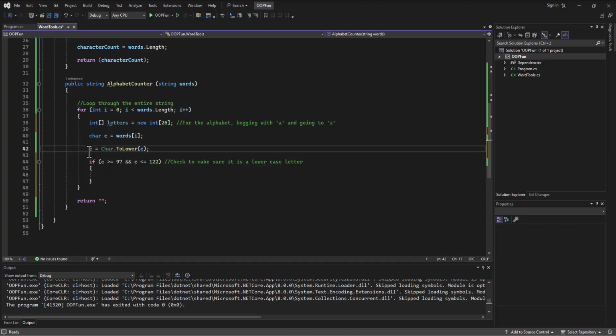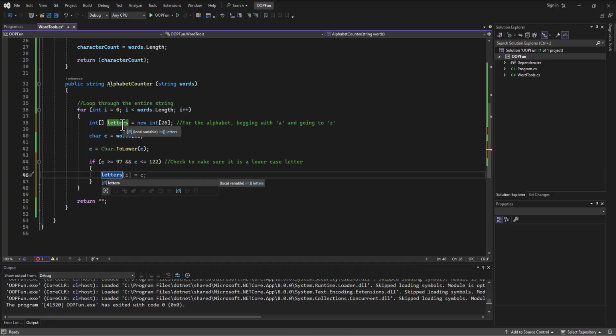And so I've got a character here. Let's say it's a capital A. I make it into a lowercase a, and then if the number is between 97 and 122, which it is, then I can take that letter and say, go to the apartment that I've created in the letters building, go to spot, in the case of an A, spot 0, and increment it by 1. But of course, if I leave it like this, it would always increment apartment 0 no matter what.